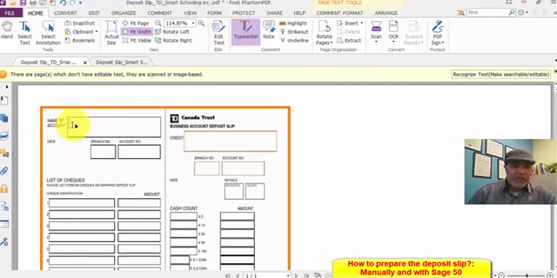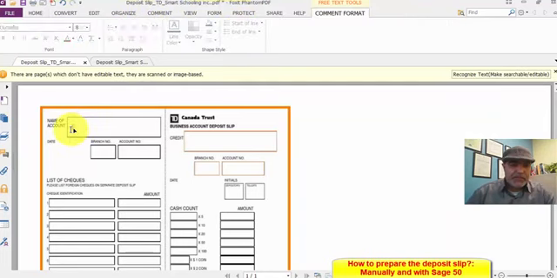Here we will have the company name. Okay, the company name, Smart Schooling Inc. Okay, checking account, the date 31 March 2019, branch number 1234.